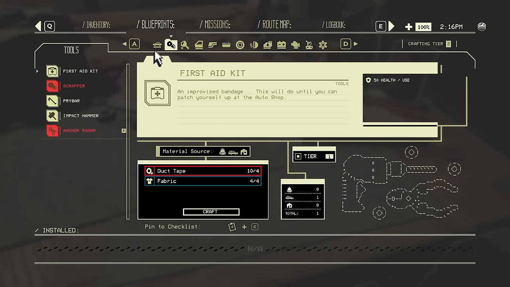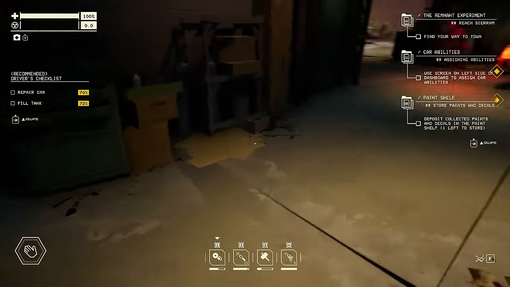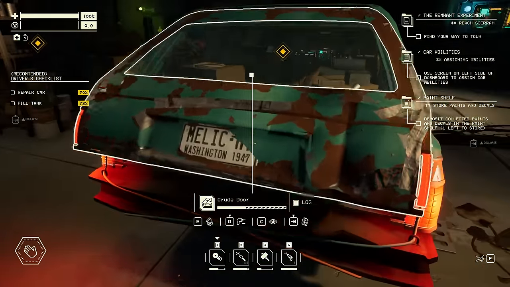Is there anything else I want to bring along? I could bring another first aid kit, and maybe that's worth it. It does take a lot of fabric, though, but there we go. I don't have the plastic for the repair putty. That's just the way that's going to be, unfortunately.